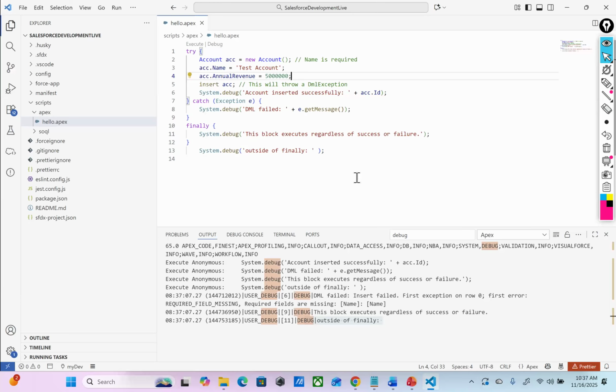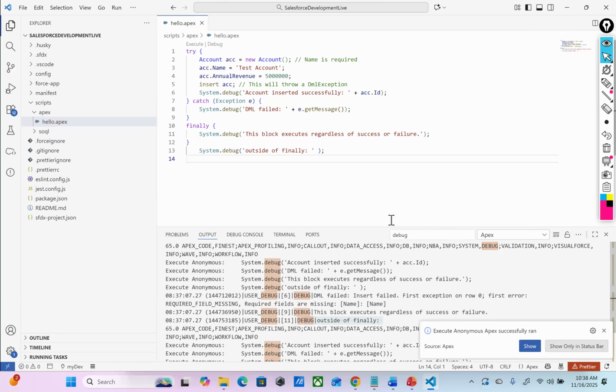Why? Because the required field is not being addressed. Look at the code again. What is missing? Oh, sorry, I think account inserted successfully will come. So which statements? 6, 11, and 13. Excellent, 6, 11, and 13.